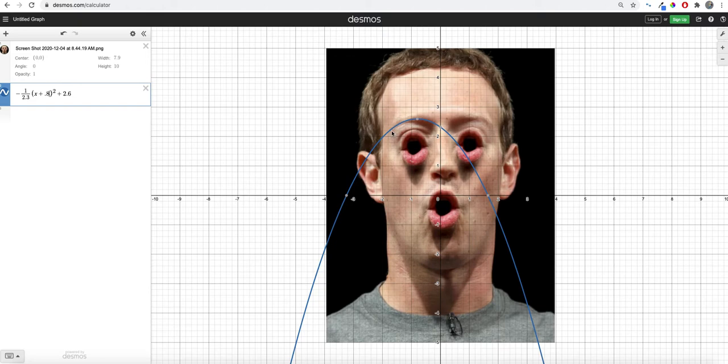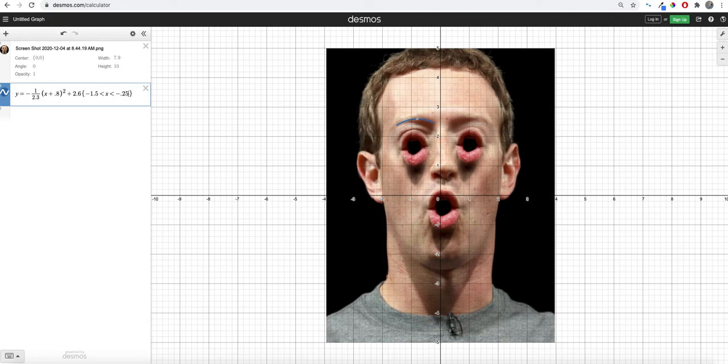And now I want to restrict the domain. So it looks like maybe it's like -1 point. So let's see. Set this equal to y. And then you're going to do curly brackets at the end. And we're going to say what we want the domain to be restricted to. So I'm going to say maybe -1.5 is less than x is less than maybe -0.25. Let's see what that looks like. Alright, that looks pretty good actually. And so that would be like the bottom part of his eyebrow.